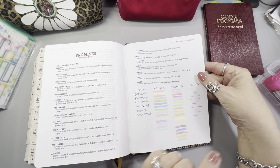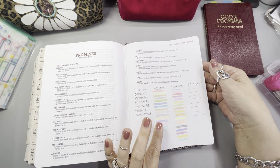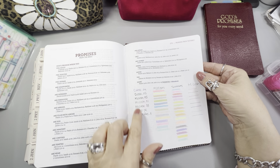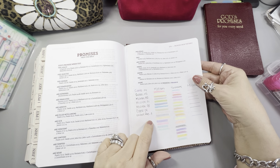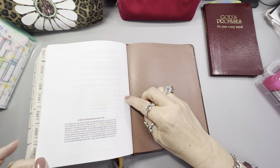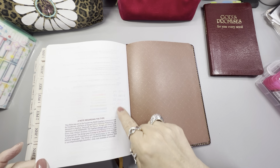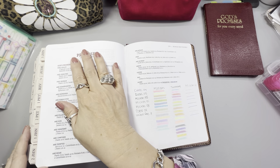And then this last page, I just did some pen testing. The Microns, mild liners, twistable crayons, and then my Coletto and some Micron pens. So what I ended up doing, as you can see, a little bit of bleed through here, and it kind of gets less and less. But I'll show you what I ended up deciding on.